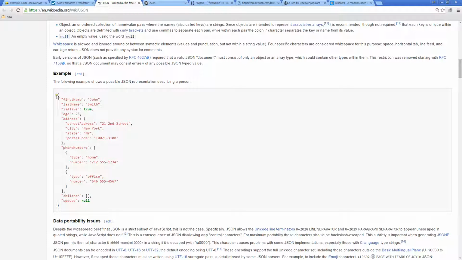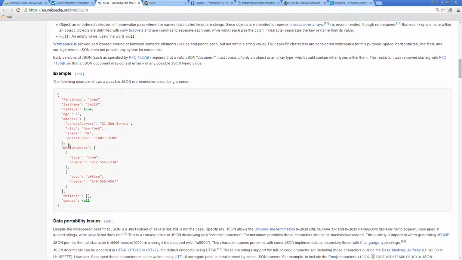We've got these curly brackets, so opening up, and this gives us the ability to hold objects. If we're using square brackets, of course, this is holding array information, and all of this data gets separated via commas. So these are separate pieces of data because it's comma separated. We see that we've got our first name, comma, last name, comma, is alive, comma, age, comma. And then when we have these larger objects that contain additional paired values, the format still remains the same, but we do curly brackets to hold that object information.